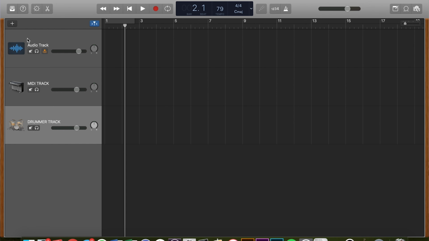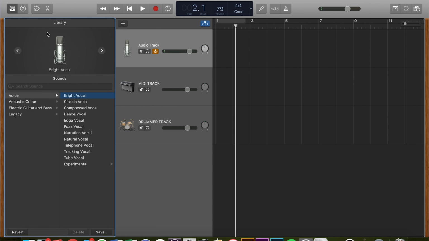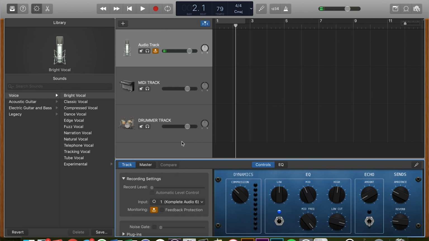You can also command that from up here. If you select any of the tracks, you can click on this library, and this gives you some preset settings. So if you know you're going to be recording vocals, you can say, I want some bright vocals. If you click here, this is going to be your smart controls, and up here, this is going to be your editor. If we do smart controls, you can see for the track that we've selected, you can control some EQ, some echo, some reverb, ambience, etc. You can turn things on and off. Now, this is specific to GarageBand.